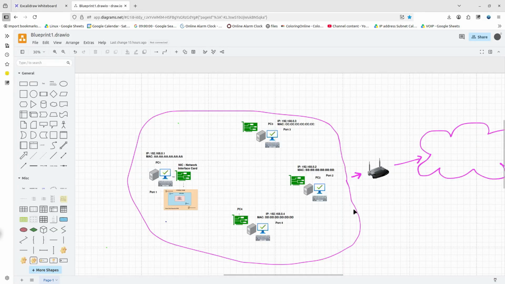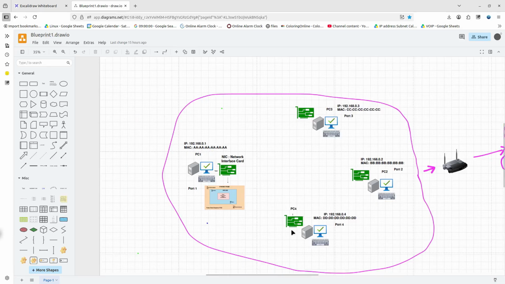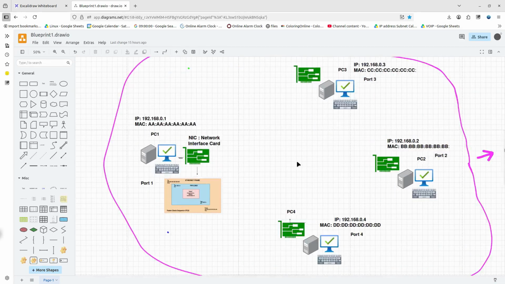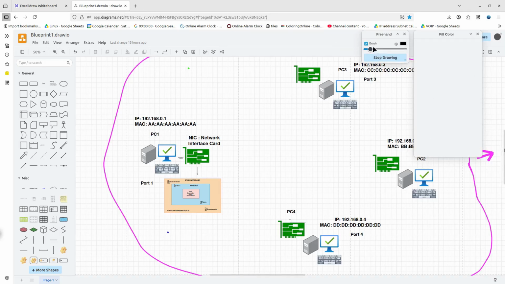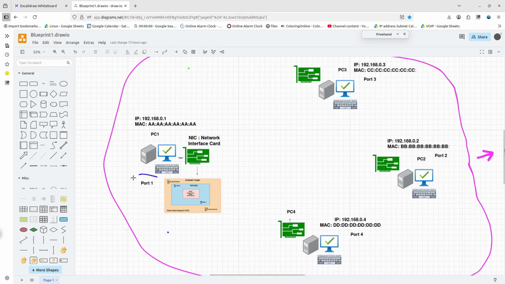So now when it comes to this diagram, let me zoom in. I hope my mobile viewers are able to see this properly. So let's see in real time how this works. Before we understand how the whole switch works in real time, I just want to inform you that this is PC1. It has the IP address 192.168.0.1 and the MAC address is AAAA, essentially all A's, okay? And this is connected to port 1. Let me use the color blue to make sure I'm highlighting it properly so there's no potential confusion. So this is connected with port 1. I'll explain later what I mean by that, okay?